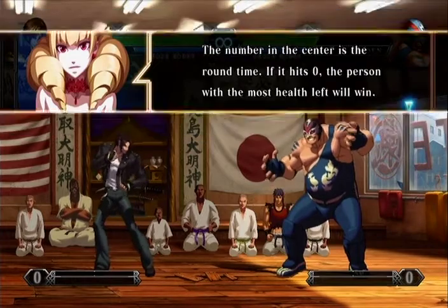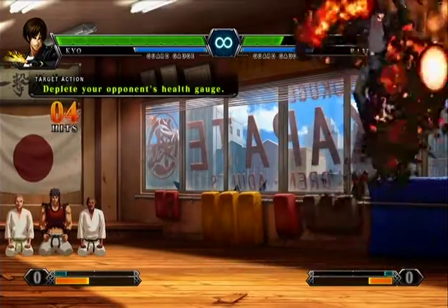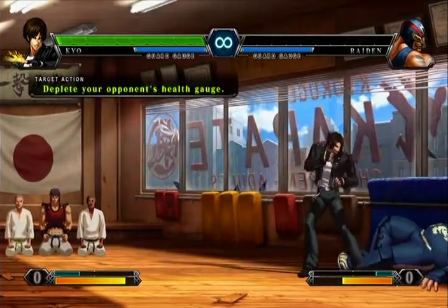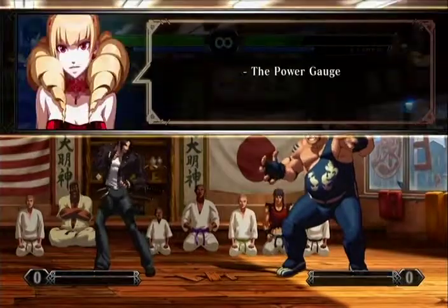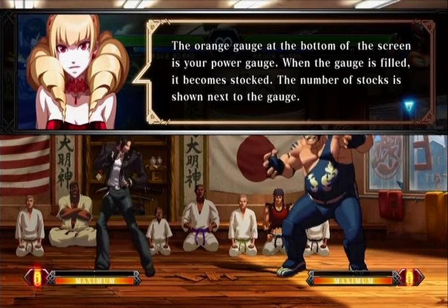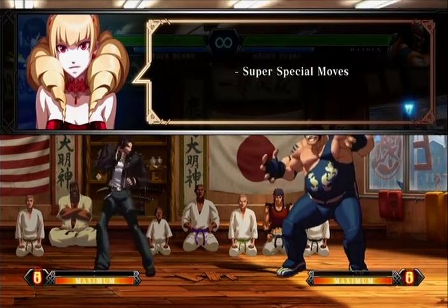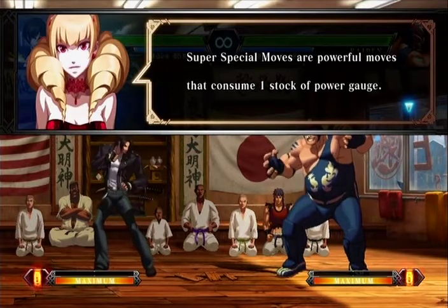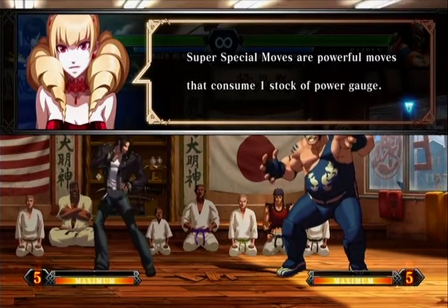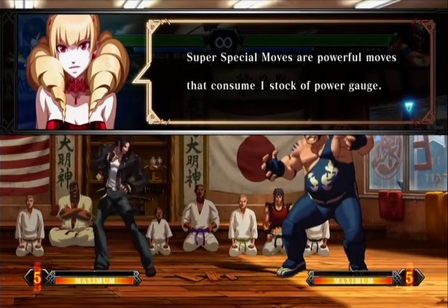Health gauge — that's obvious. Got Dragon Punch and Hurricane Kick? Not really. Not worried about Kyo yet. The number of stocks — we have five stocks right now in the gauge, required for particular moves. Every time you land a hit or get hit yourself, it fills up. Now, the manual for this game is incredibly thick, I want to say it's like 60 pages — something noteworthy for a manual because in the 360 era people still cared about manuals. Not so much in the Xbox One era.